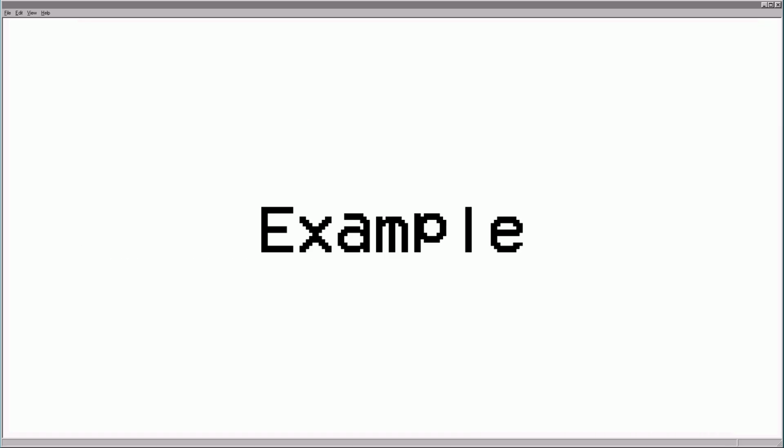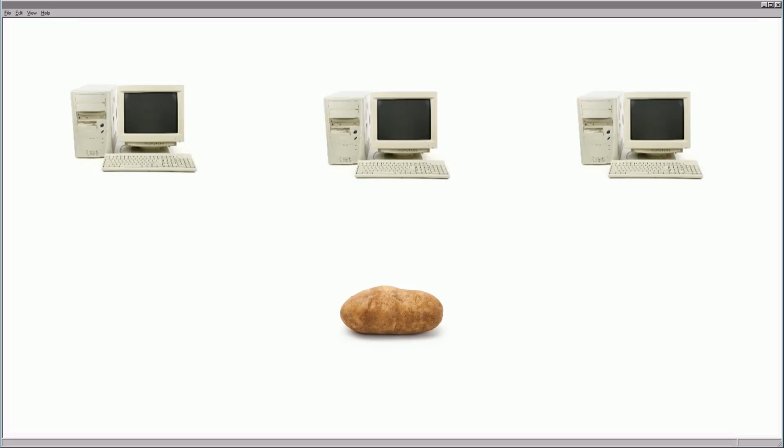In order to further explore this, let's take a look at an example. Let's say that we were going to create the following game. This game is Hot Potato. Now the way this works is we have three different players, as you see up there, and a potato that you see right there. Now in this game, the potato is assigned some kind of secret time, and let's say that time is between 10 and 30. We also keep track of the current time that the potato has been held.